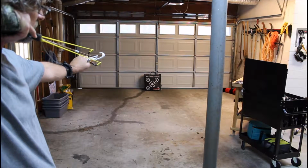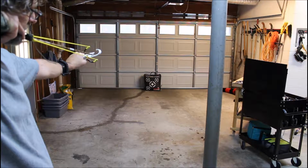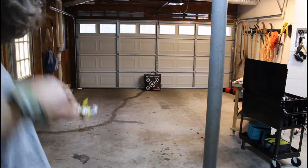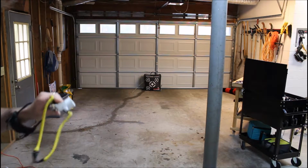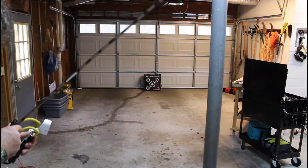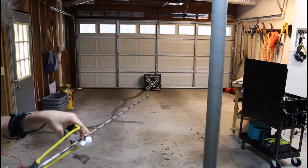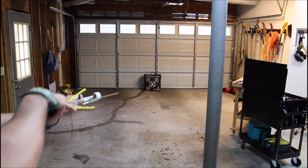Alright, so if I put it between those two, what happens? Still high. Well, I have shot without breaking anything, except put some holes in the garage door. But you know.